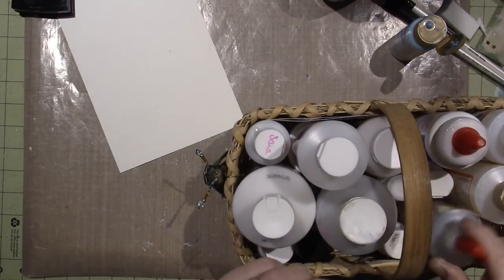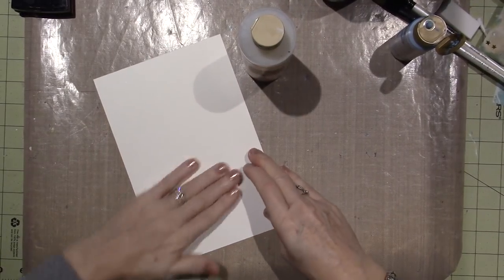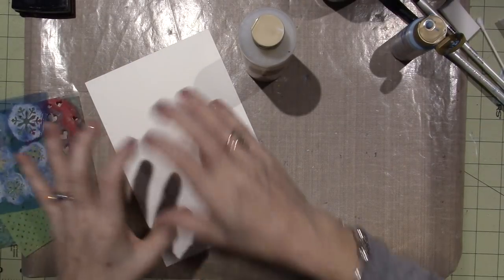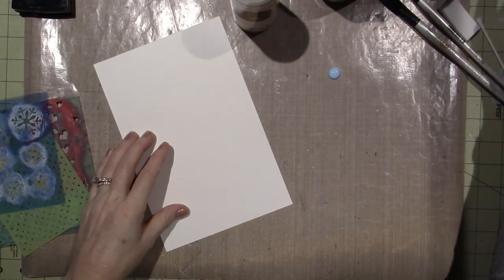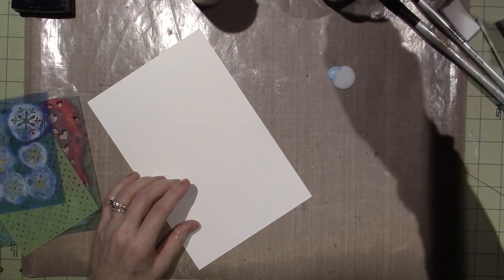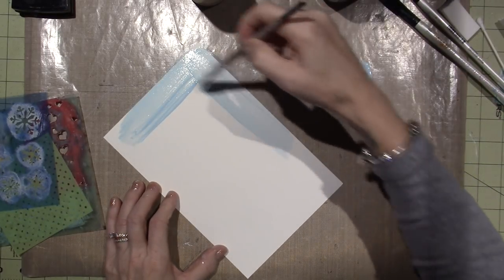I'm going into my mediums — I have some glazing medium, and that should give us a bit of a seal. My last one I did with gesso, and it made it way too bumpy because I think I'm going to do some stenciling. I have a couple of stencils with snowflakes and some dots, because I'm very much thinking I want to do a snowy scene. We had something called a cyclone bomb here in New Jersey at the very beginning of January, so I'm going to go one-to-one with this color and coat the surface with a very sheer light blue.